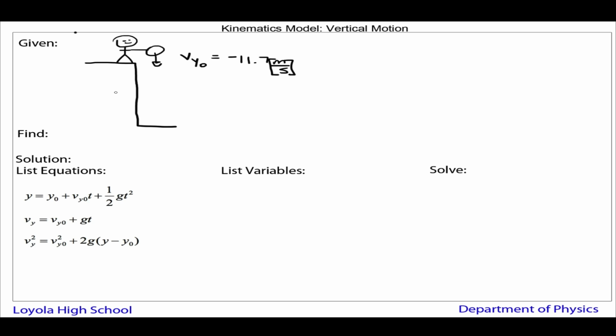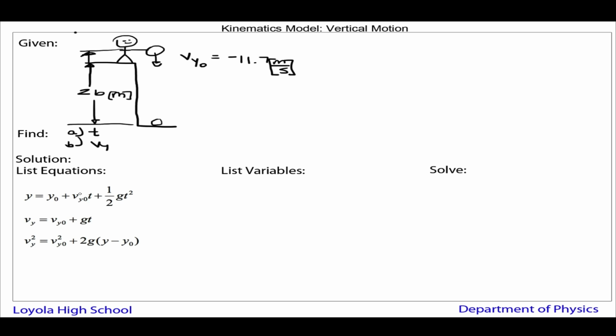The height of the cliff is 26 meters. So 26 meters is this distance right here, from top to bottom. And we have to find a couple things. A, we need to find the time it takes for the object to fall from right up here, where the object is dropped from, to the ground. And then also the velocity right before impact, the instant right before it hits the ground. So we're going to find these two quantities.